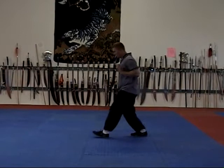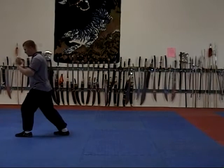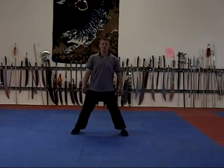Push. Drop, pull, push, drop, pull, push, drop, pull. Okay? So again, another option as far as if you want to walk forward, back, you can also do these side to side. If you're going to do them side to side, you just basically can step out. And as you come up, come back together, push out. So again, you have a lateral motion, you have linear motion.